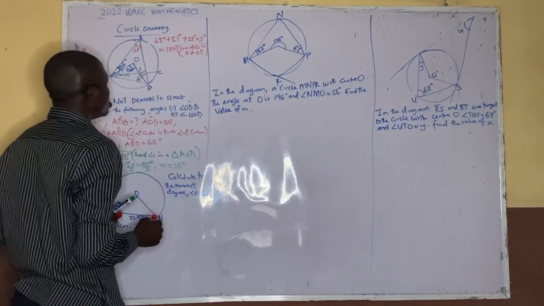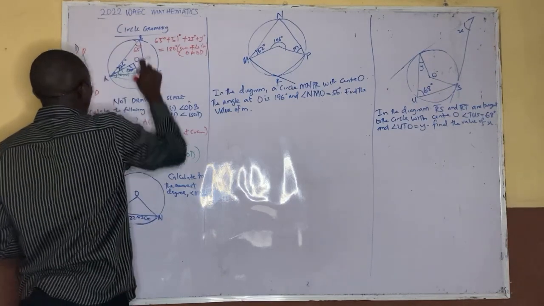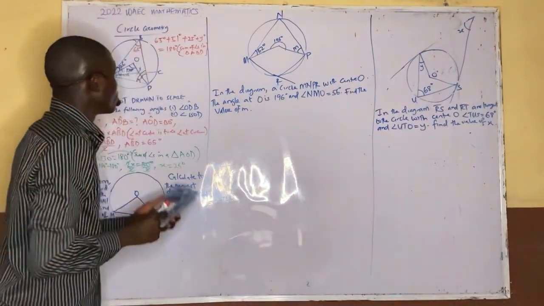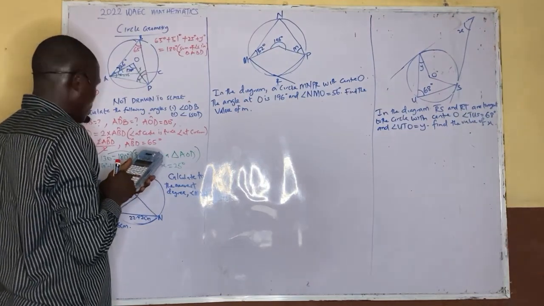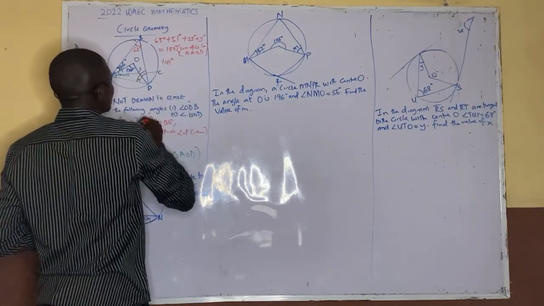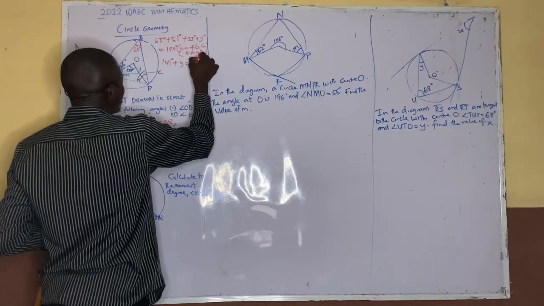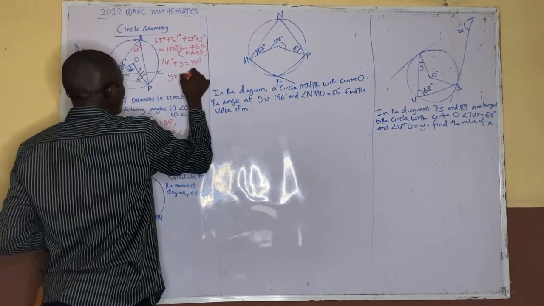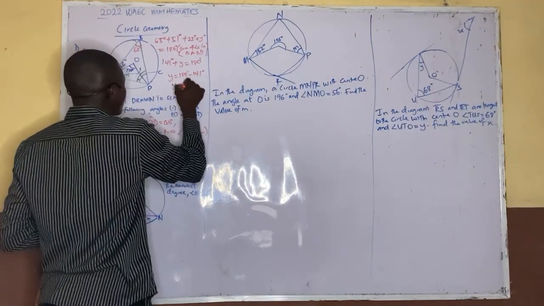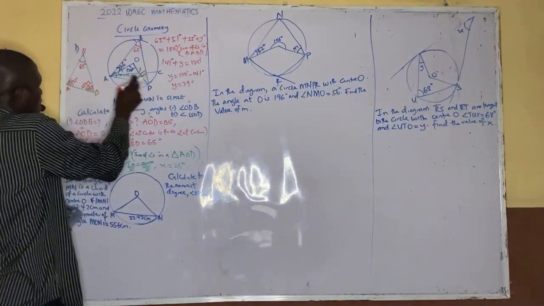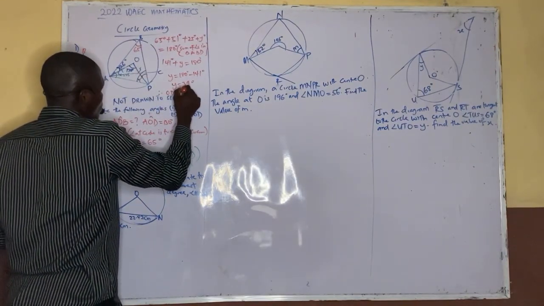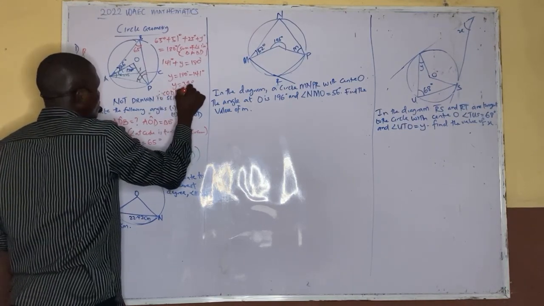So sum of angles in triangle ABD, as you can see. So now we have 65 plus 51 plus 25. What do you have? You have 141. So this one is 141 degrees plus y equal to 180 degrees. So y is equal to 180 degrees minus 141 degrees. So 180 minus 141, we have y equal to 39 degrees. Don't forget, I told you that this y is the same thing as ODB. So therefore, ODB is equal to 39 degrees.